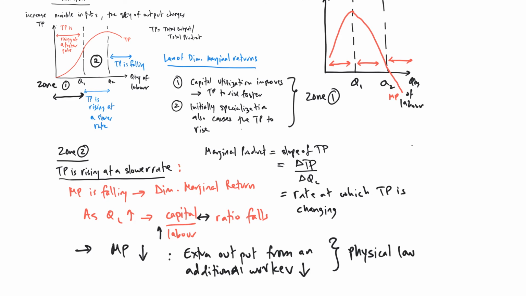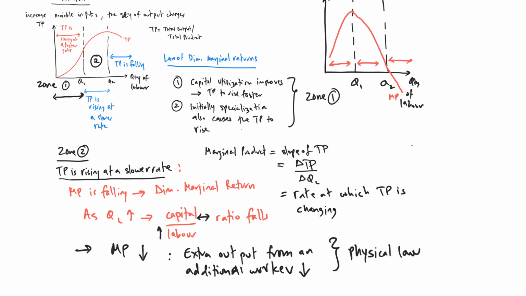Because you're not changing the fixed factor, there will come a point when this fixed factor gives you lower return for each variable factor. Think about this. I have these two ACs and I keep filling this class with more kids. There comes a point when you guys will say, sir, it's really hot, can we switch on the fans or something? When does that happen? That means the same fixed factor is divided among so many variable factors that each variable factor gets less and less of the fixed factor. That's what we call diminishing marginal return, which happens in the short run because some factors are fixed. And that's why our MP is falling, or TP is rising at a slower rate.